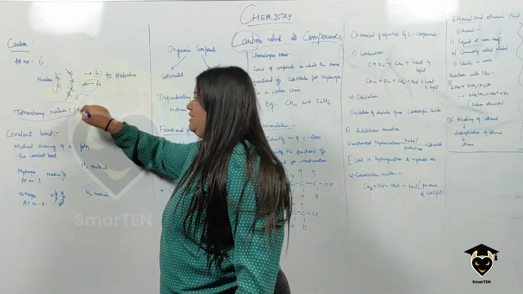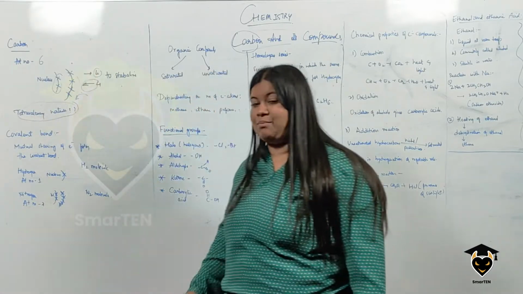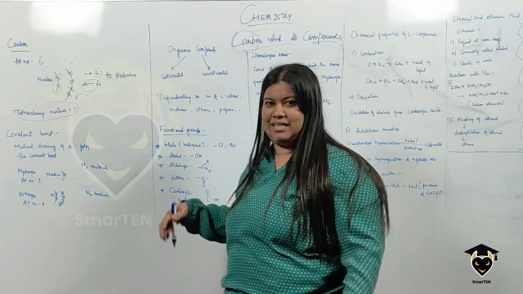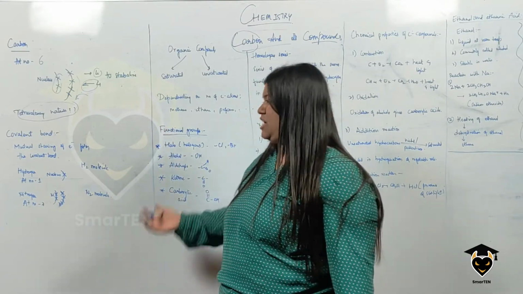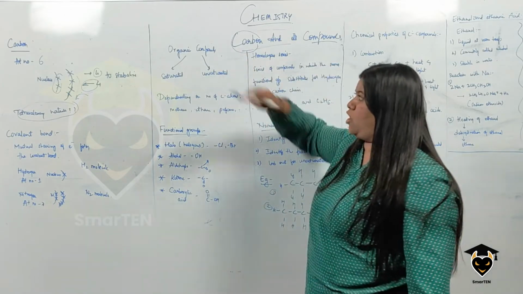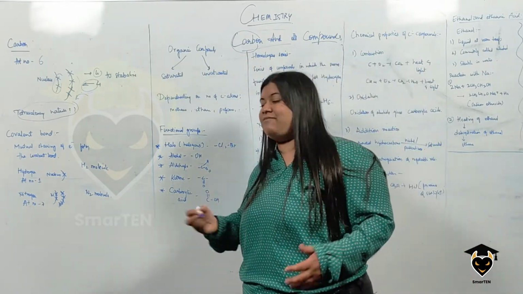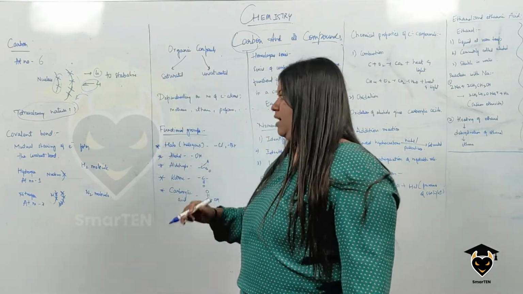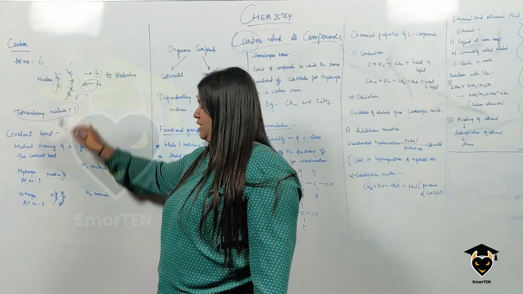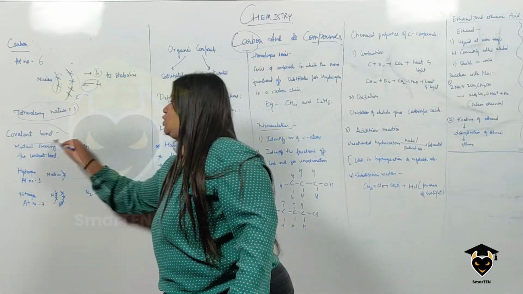the tetravalency nature of carbon, which is the main reason for billions and billions of compounds that we see today in organic chemistry. So it is nothing but organic compounds. Organic compounds are those which basically have mainly carbon in the compound, right? Okay, next. When it comes to this, we'll also have to discuss something called a covalent bond.